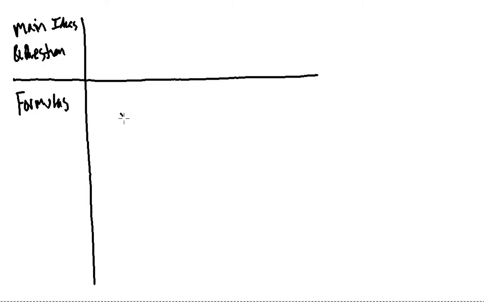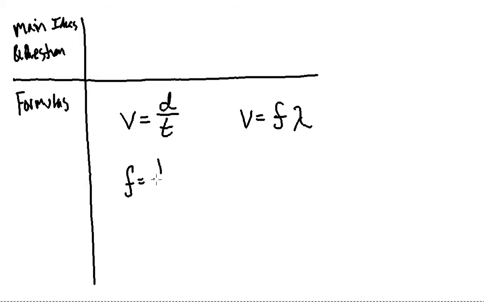The formula for constant velocity, the quotient of distance and time. You will need this one on one problem. You are going to have the new formula for velocity, which is the product of frequency and wavelength. You'll have the formula for frequency, which is the inverse of period. That right there will help you out with one of those other questions, but make sure you can explain to me this relationship, not just copy it off of the board.